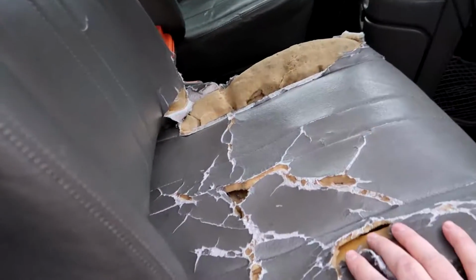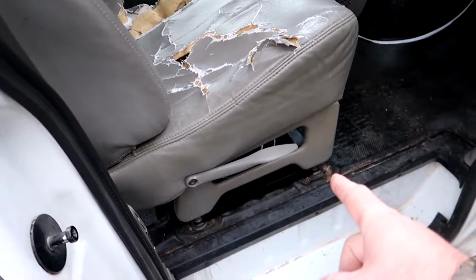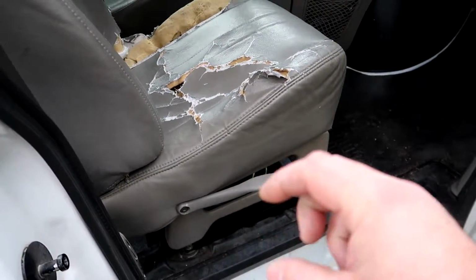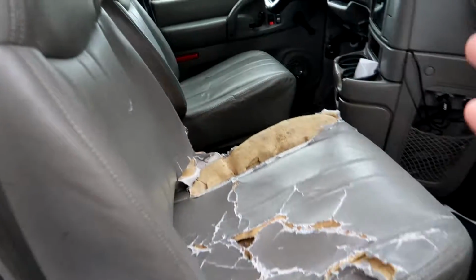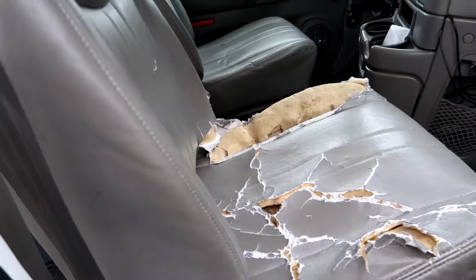But for this one, I haven't talked about this yet, except to say that I was going to install it, I've installed a seat swivel, and that raises it about 1.5 inches, maybe 2 inches. So this seat is about 1.5 inches taller than that seat. Not a big deal. I can still sit in here, and I'm 6 foot, and I'm still a good 3-4 inches from the roof for the top of my head. So not a big deal.